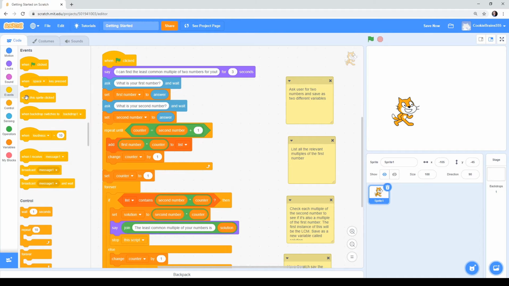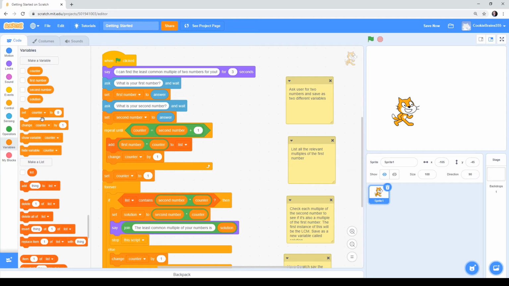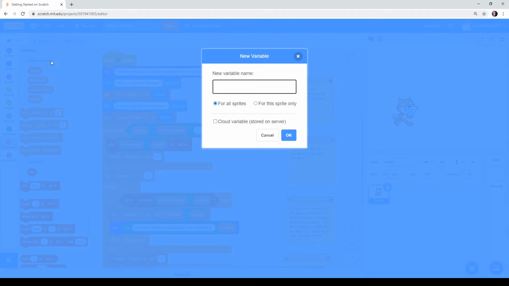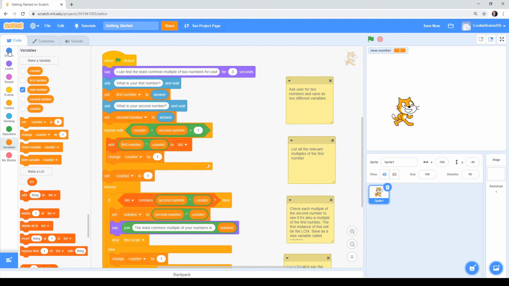The next set of blocks that we'll look at that are so important in our math solutions are these variable blocks. When you create a variable, it will show up right here. Here's how you make a new variable. When you first make it, it will automatically show up here in your staging area.